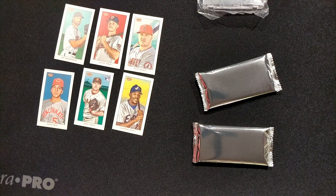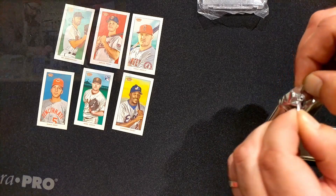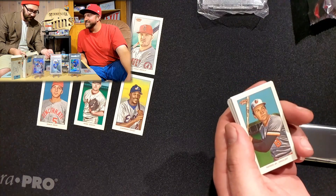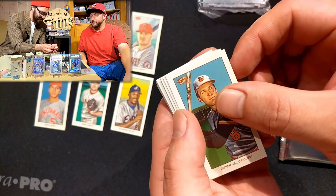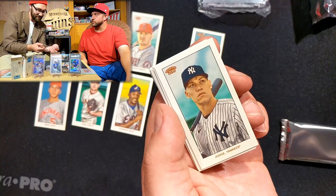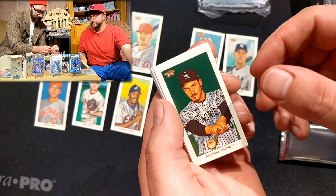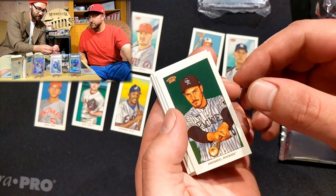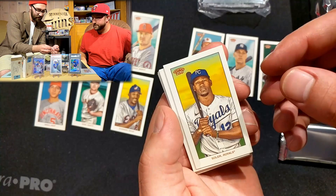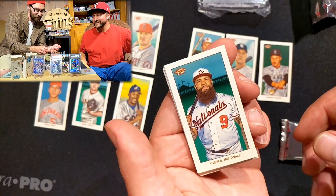Rolling into Series 2 now. It'd be cool to get an auto — I'd love to see one of these. Oh, Cal Ripken Jr.! I'm a big Cal Ripken Jr. fan. Aaron Judge — speaking of hot, I don't think he's hit anything besides a home run this year. The cards have a nice feel to them, seem like a slightly thicker stock. Arenado — can't go wrong there, that's your Hall of Famer at this pace. And Eric Thames with that wicked beard!